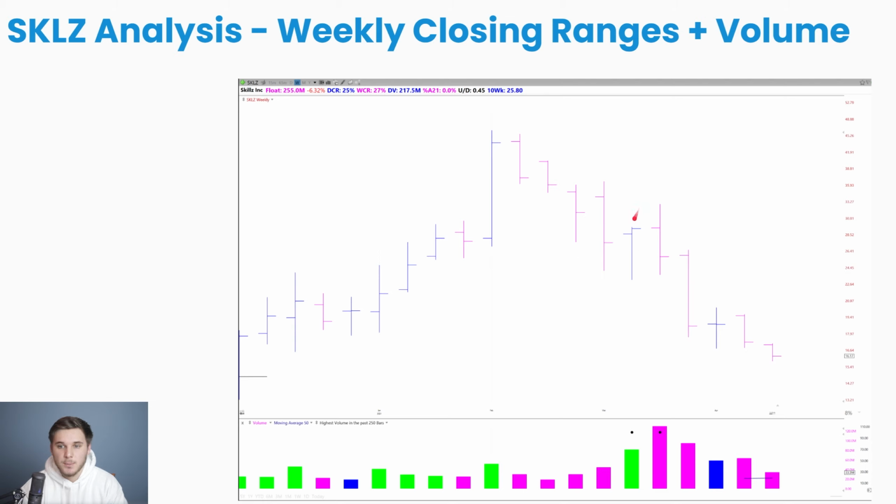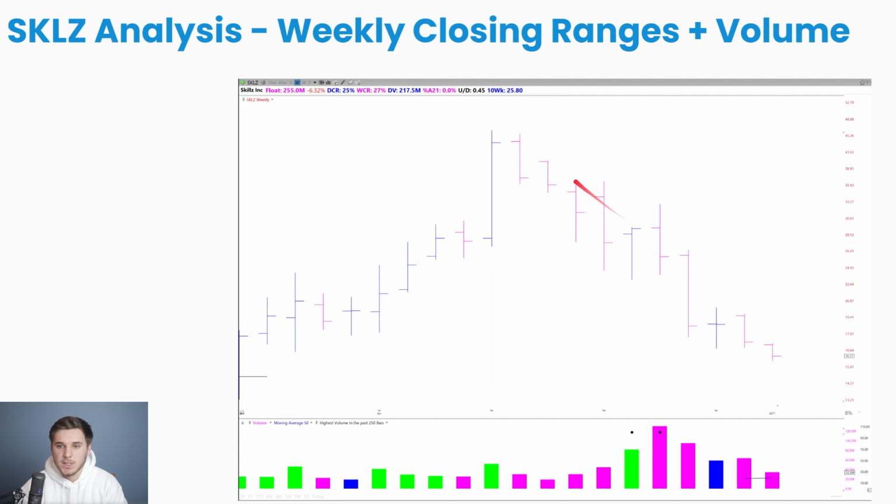Then this week potentially was a turnaround. You've got an undercut of the prior low, a strong move up, a close right near the top of the range on higher volume. But the next week, once again, like this week right here, we have an expectation breaker where we moved up and then have a pretty poor close and then fall through to the downside and keep following through to the downside until the current week.